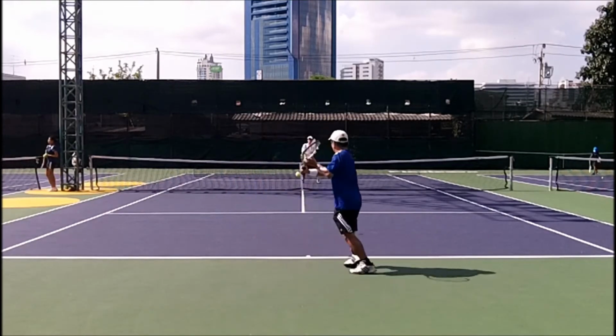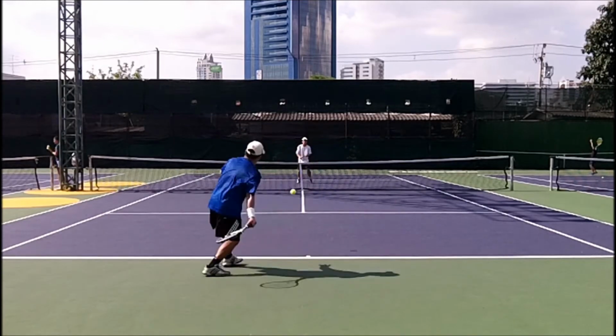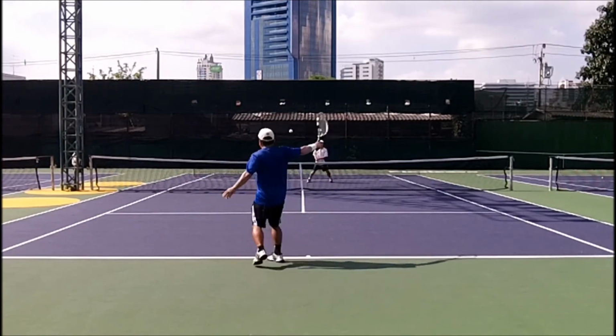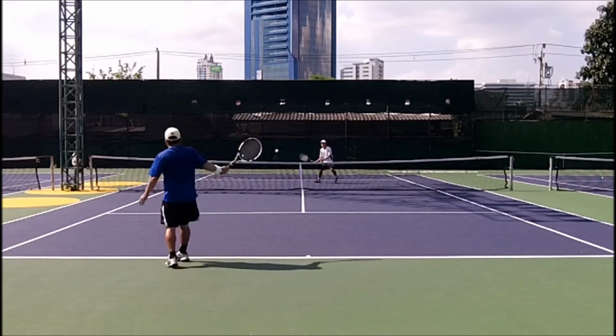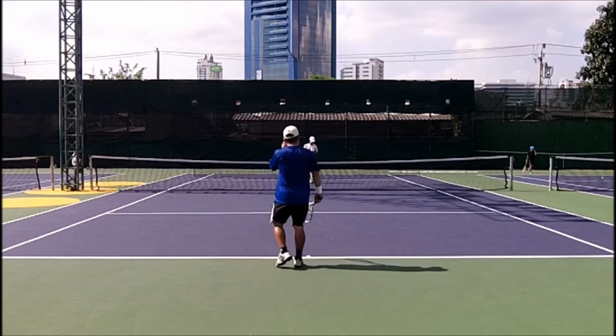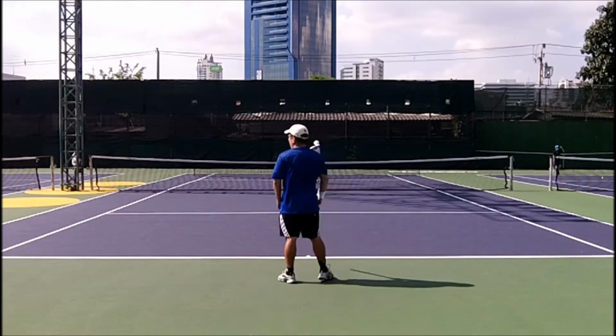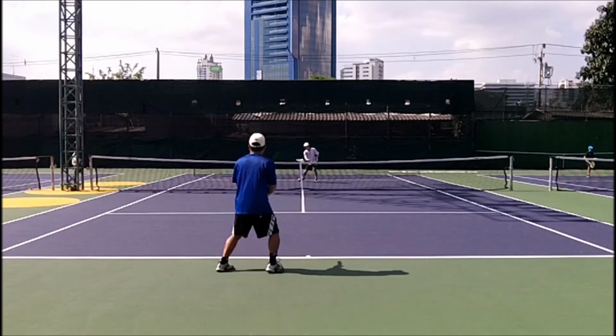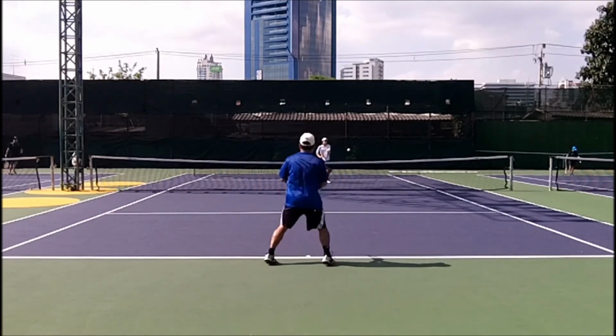Whenever someone comes to the net, I try to put the ball backhand, forehand, high and low. I try to get the ball below the level of the net. I try to hit slices, drives, big spin. I want to see how they react to certain balls, and how well they volley. When you see someone dump a backhand into the net like that, you think to yourself, wow, that's interesting. Great backhand from the baseline, but backhand at the net.